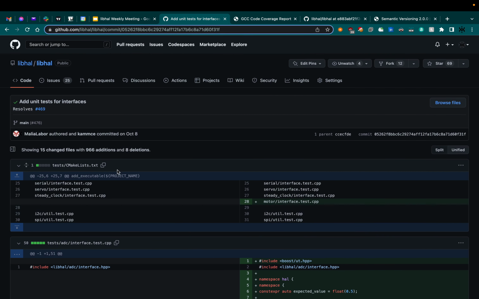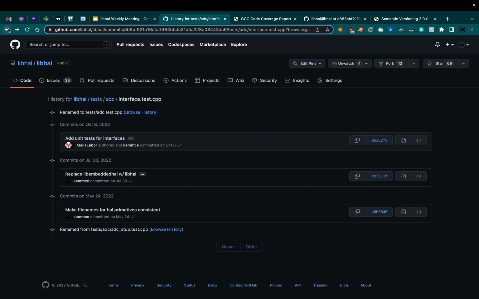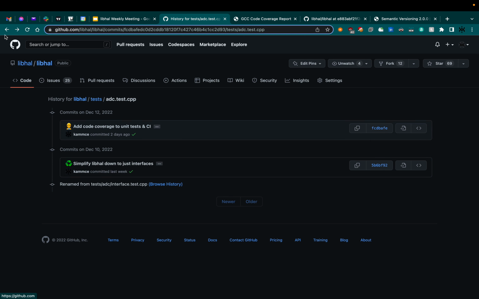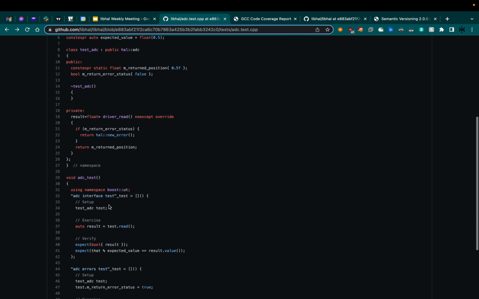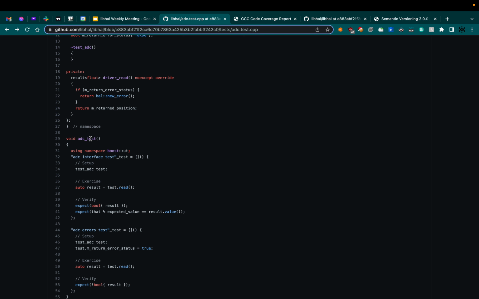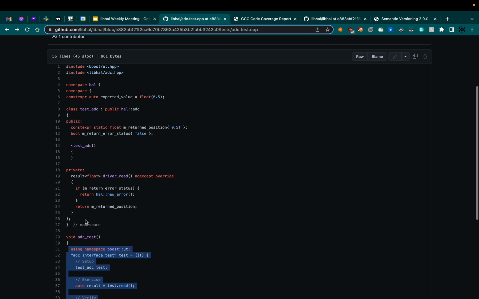Then I realized that if I changed ADC from a suite to just a function, and then put all my tests in there, which should work exactly the same, and then called it in main, my coverage looked appropriate. It wasn't 100%. I actually had to fix it up because I realized that I was missing some stuff. But I noticed that that would fix it. So I think the coverage stuff for gcov happens after main gets called, or basically instruments before all your code gets called. You have to have it be called in main.